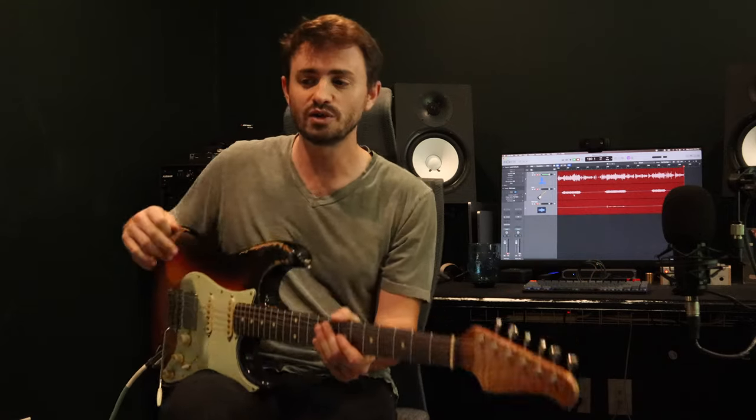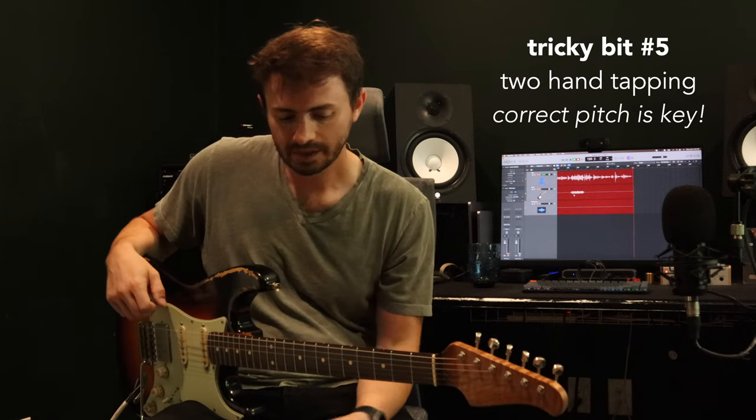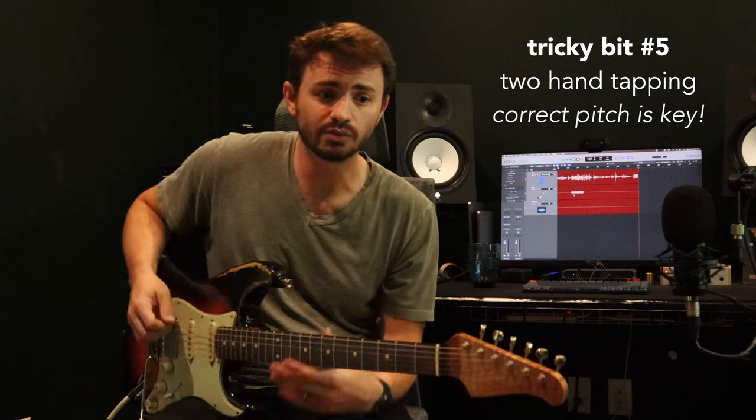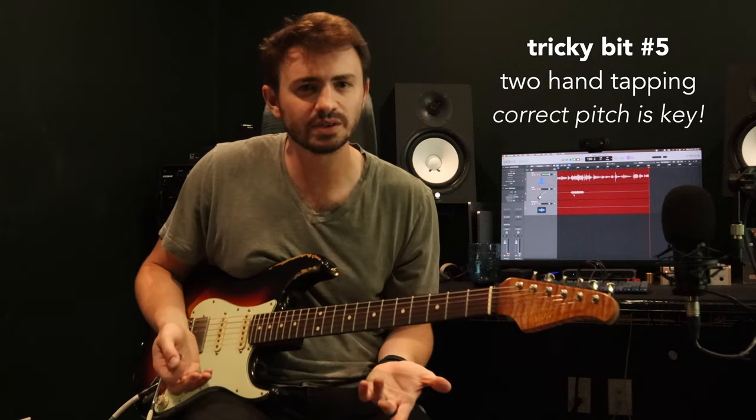So anyways, I thought that was pretty cool. I definitely had to practice it very, very slowly and build up the speed over and over and over again and just do it a lot of times before I felt like, yeah, I can do this most of the time when I reach for it. I'm sure it will fade and I'll have to practice it again if I ever want to play this song again.